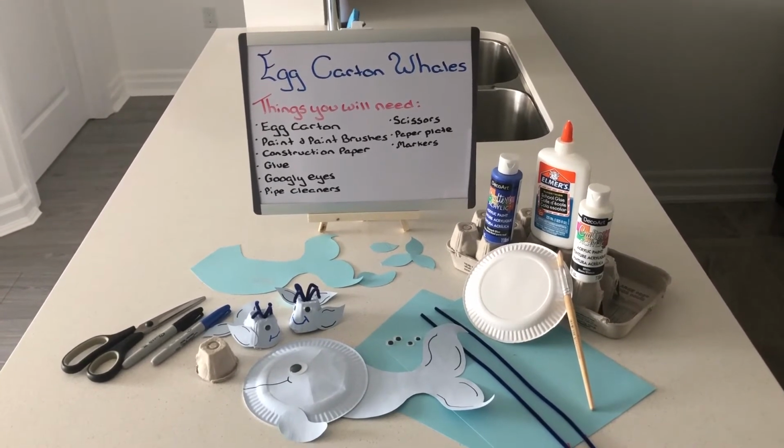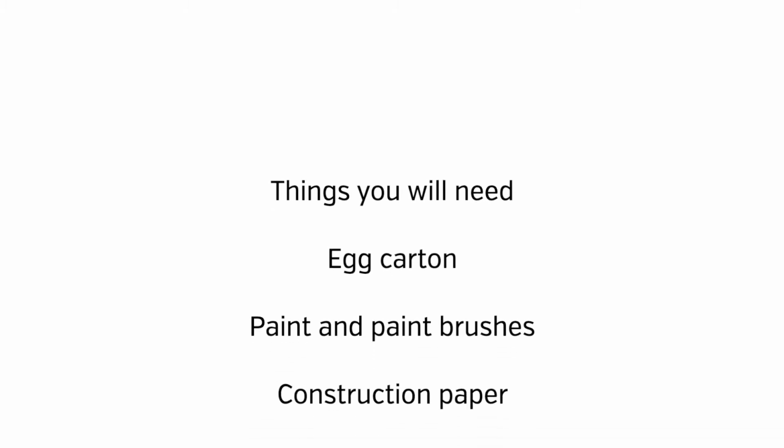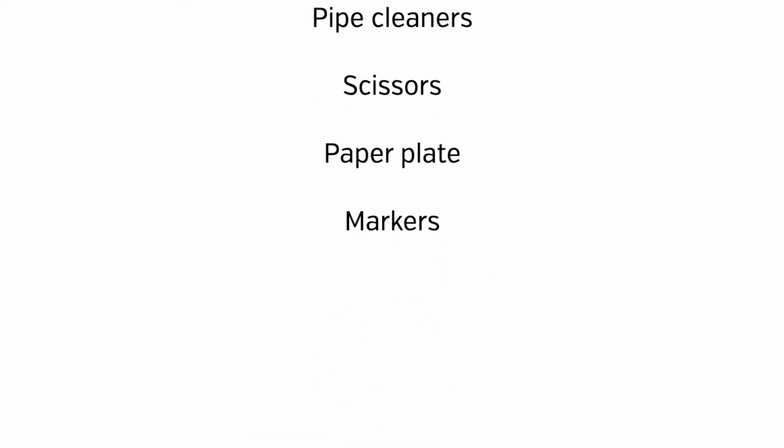To get me through this task, I listed the items I used ahead. They are egg carton, paint and paint brushes, construction paper, glue, googly eyes, pipe cleaners, scissors, paper plate, and markers.